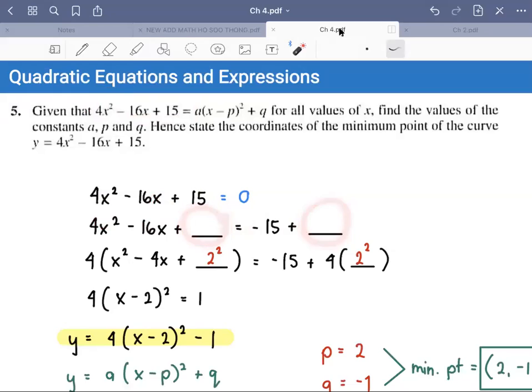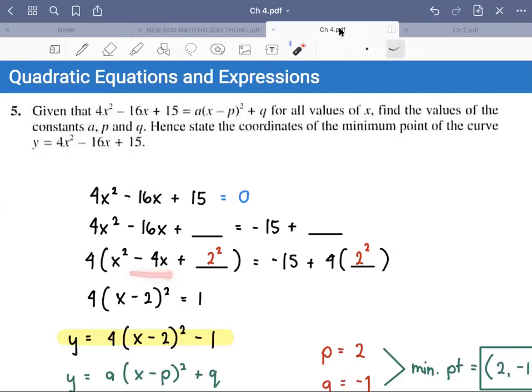All right. So, and then what's next? So I have 4 here with my x squared. Now, in order for me to complete the square, I need to get rid of 4 first. So how do I get rid of 4? So that means I need to factorize 4 from this side. So I'll factorize 4, that's my common factor. I'll divide 4x squared by 4, and then you'll get x squared. And then dividing negative 16x by 4, you will get negative 4x.